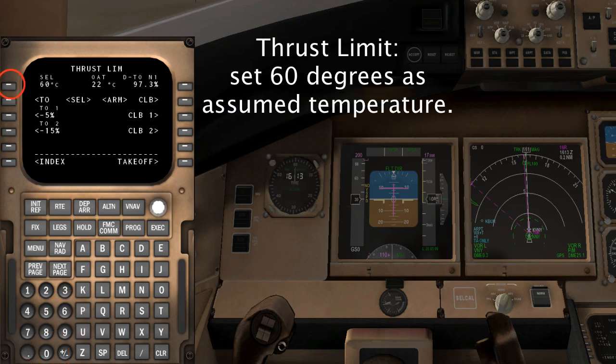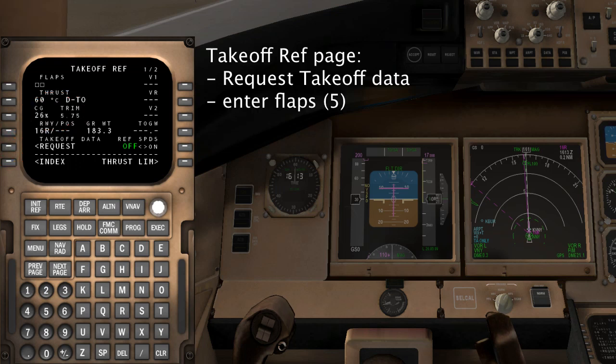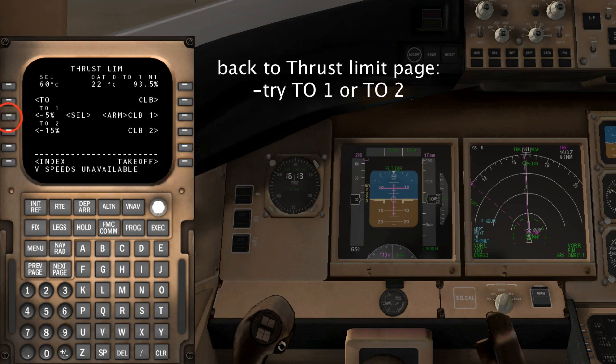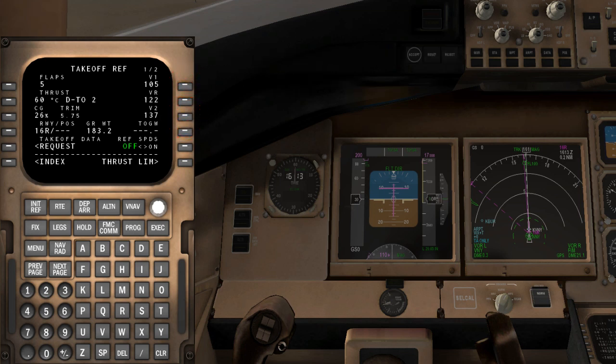Okay, so let's try 60 degrees here as assumed temperature, which gives me a thrust of 97.3, which looks okay. Okay, takeoff CG, requested CG is 26%, 5.75 trim, and flaps 5. V speeds unavailable. That means the weight is very low, so let's go back to thrust limit and try takeoff 1. V speeds unavailable. Let's try takeoff 2. Takeoff with flaps 5. Okay, now we have some speeds here: 105 for V1, 122 for VR, 137 for V2.